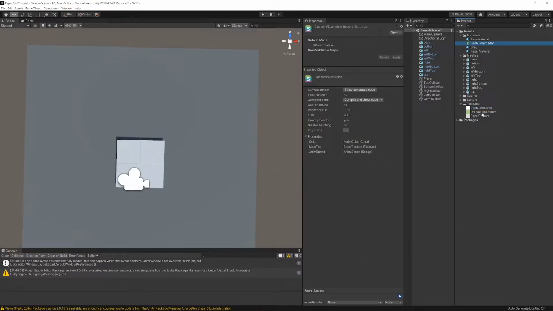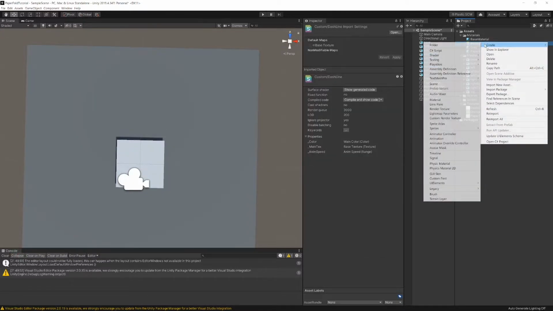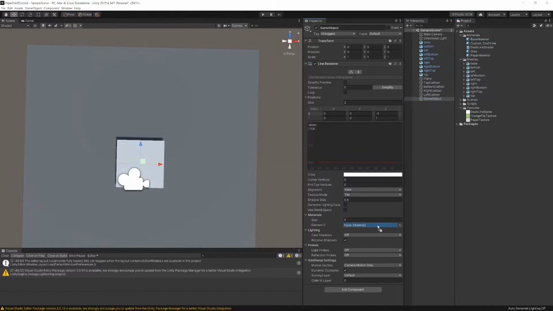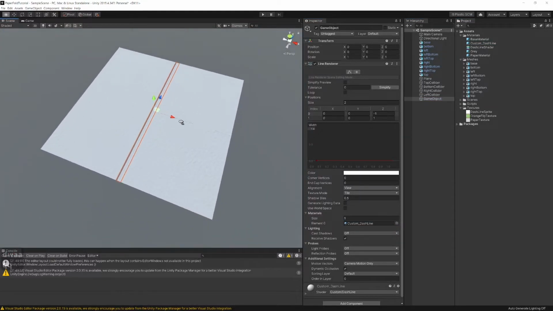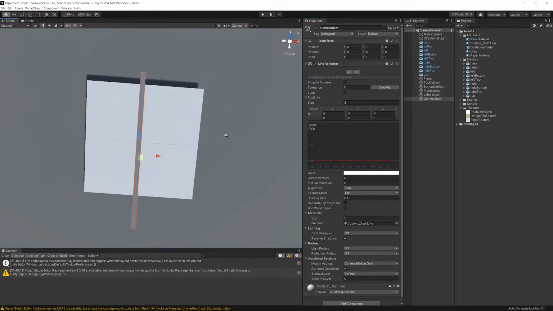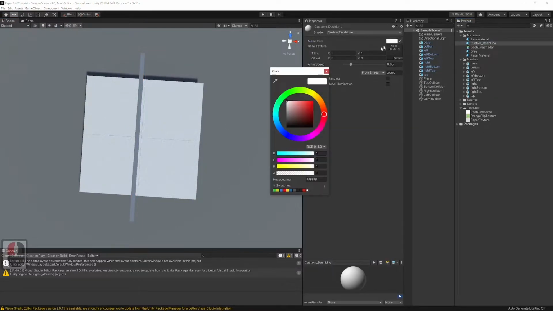Because these dashed lines are moving, we need a special shader, so let's import the shader I created for this purpose, and also import sprite for dash line. All files used in this tutorial will be in the description of the video. Create material from imported shader and assign it to the line renderer component. On material, assign imported sprite to base texture and set the main color to something like gray.